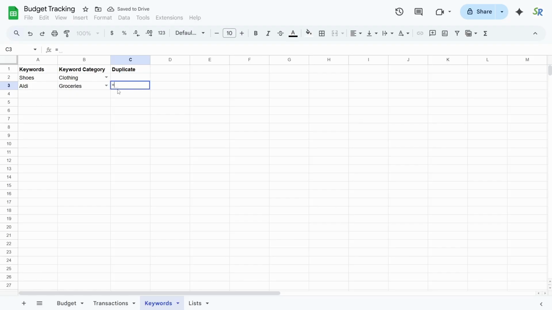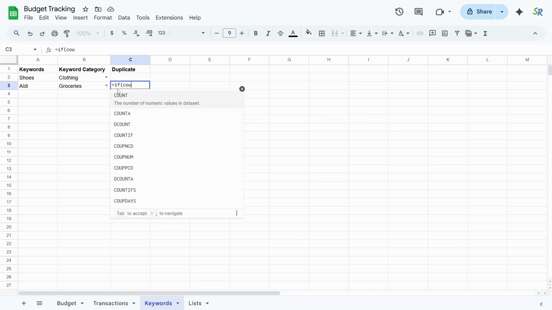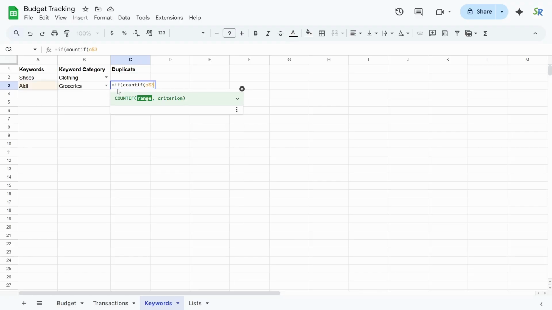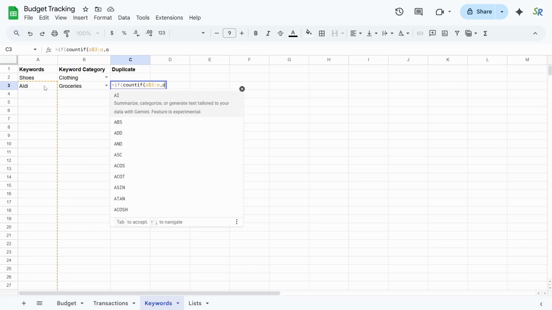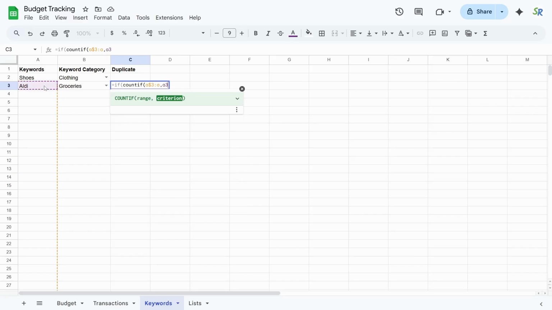So we want to do an if statement: if count, if we have a $3, which is this guy here, to the rest of that column, and a 3 is greater than 1, then we want to say the word duplicate. If not, we just want to leave it blank.